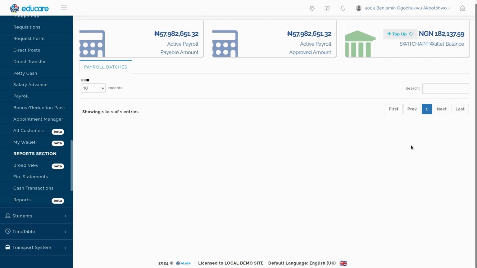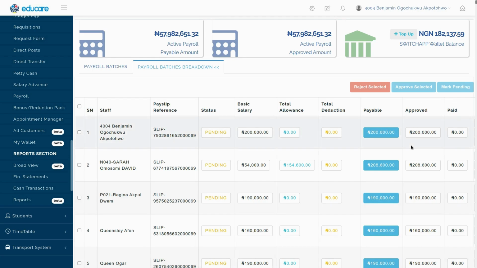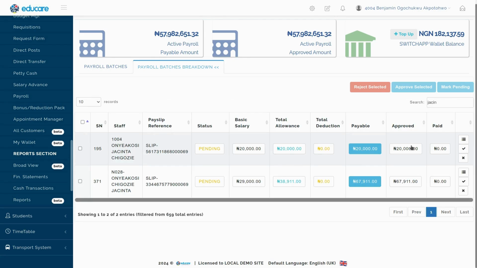Most of the time, you will find some people, maybe someone has already collected the salary in advance and finished everything without actually going through the system. You might want to reject the person's payslip or even reduce the number. It's all to your discretion, but you need to review and approve or reject the payslips of interest.